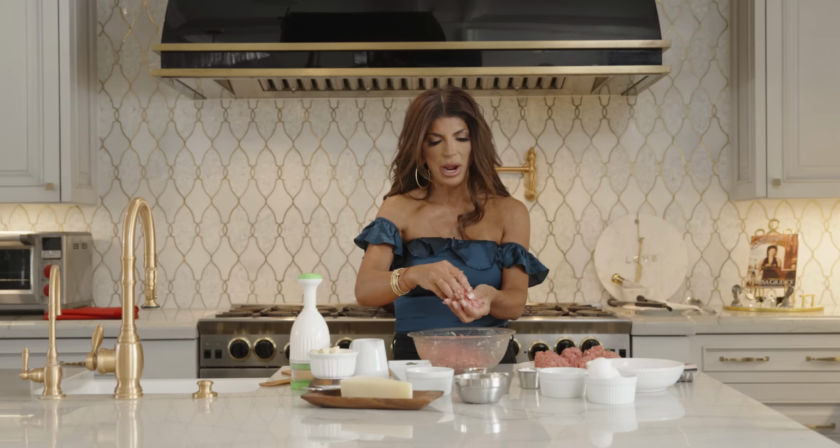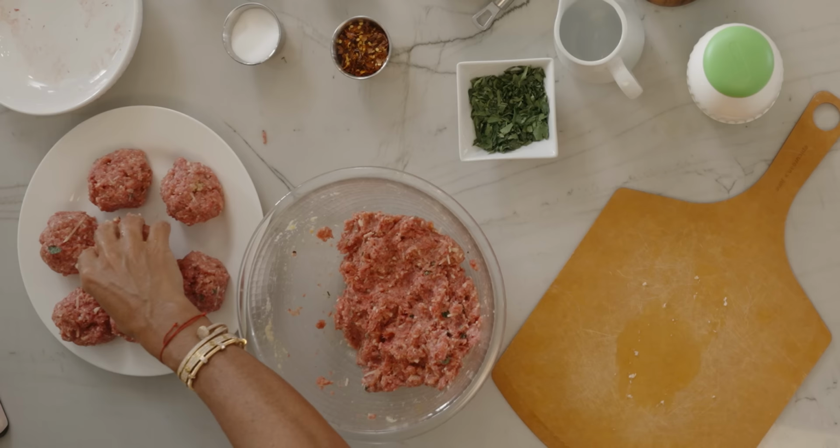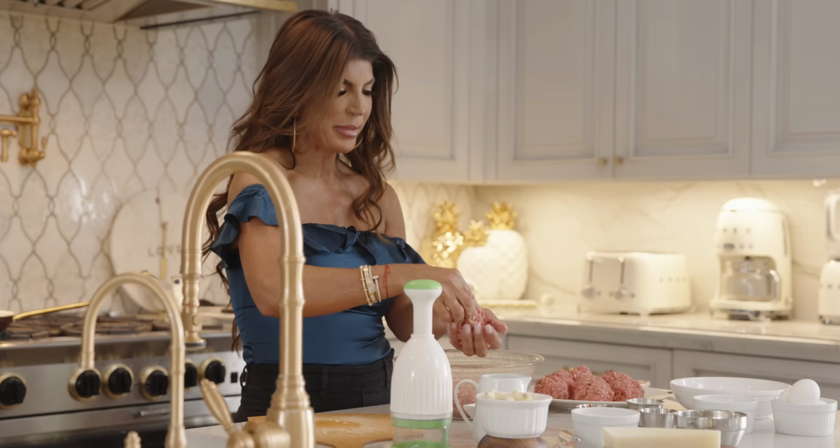I make meatballs on Sunday and put them in my sauce. And sometimes I bake them, and sometimes I fry them. And of course, frying tastes better.